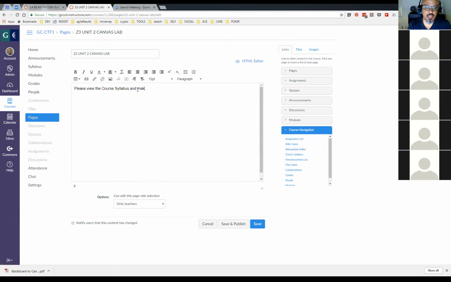And make sure you read the course summary schedule. Or if you wanted to talk about viewing grades, you can view your grades for the midterm, something like that.